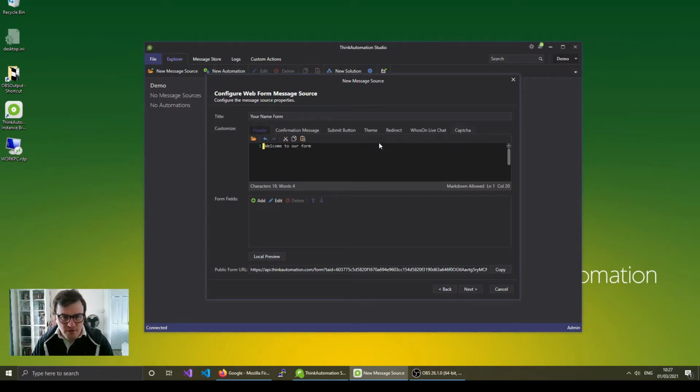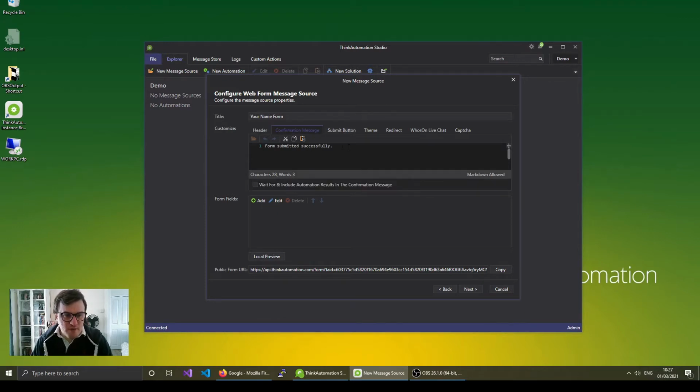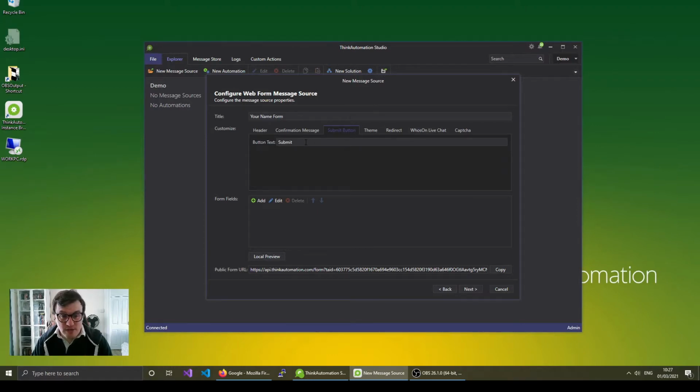We've got a couple of other options here. Again, the first video that we did went into some detail about the web form action, but there's more information for this. Confirmation message is what will display when the form is submitted. At the moment it's defaulted to form submitted successfully. We could change that to great, thanks for getting in touch. We can change the label text for the submit button, so we could say send.